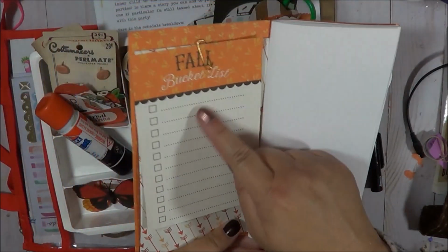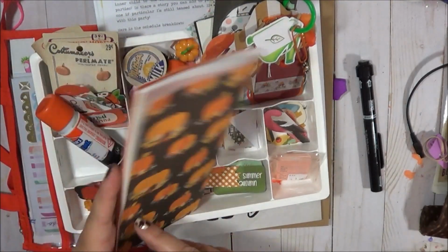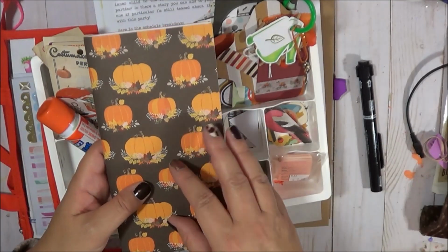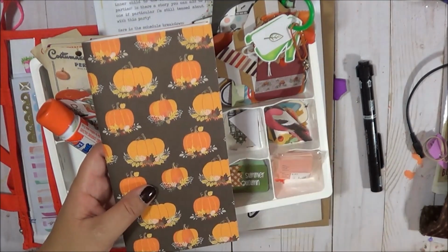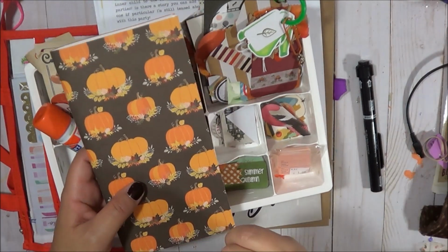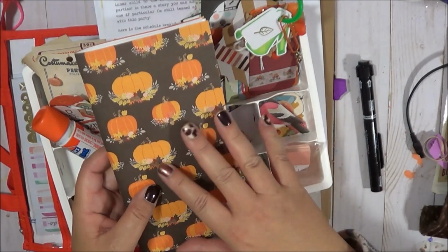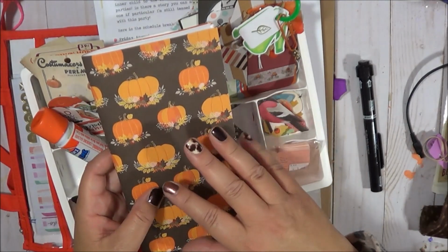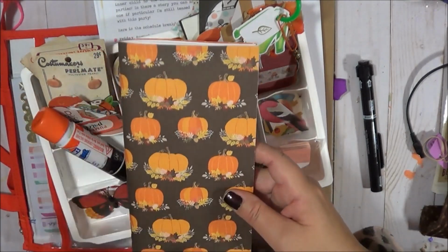Look, it already has a fall bucket list in there, but I'll use that for something else. Anyway, I want to make this up. I have all these ideas. I'm putting together a video series, still in the works, but I have an itinerary I'm going to be sending out probably in a week or so. I really wanted it out by the 1st, but I'm going to be putting together another small video series for it called Autumn Bliss, and it's basically creating stories of autumn and things like that, and your bucket list and things.